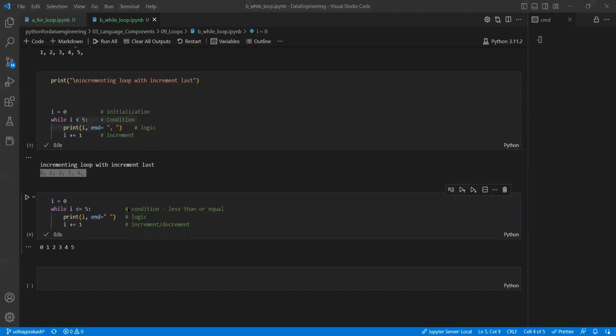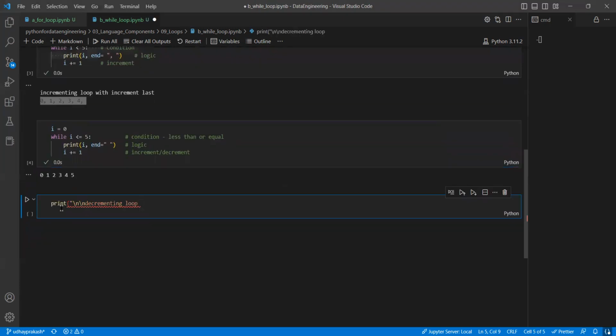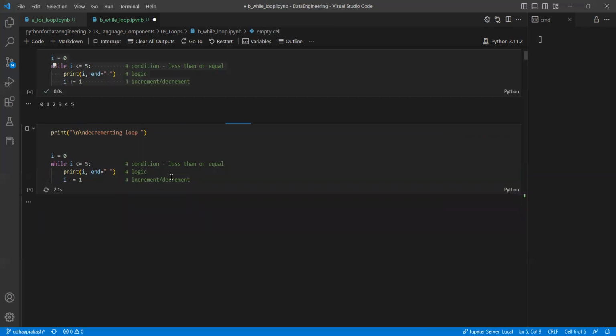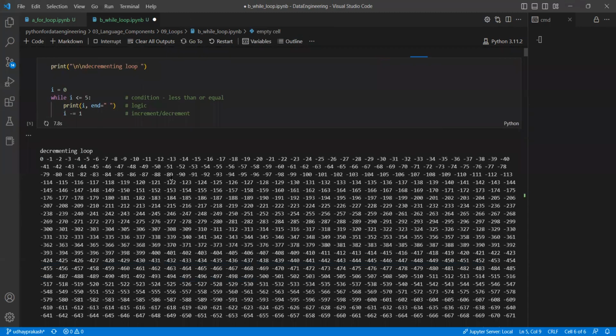So is it clear? Now, if I want to make a decrementing loop, a small decrementing loop, let me give a try. So I have a logic and I want to implement it. I will take the same thing above and try to implement a decrementing loop. So instead of i plus equal to, what if I write i minus equal to? I started from 0. I need to go till 5. What if I say minus? 0 minus 1 is minus 1. The moment minus comes, it will go on and on infinitely. Did you understand? It's going to an infinite loop.